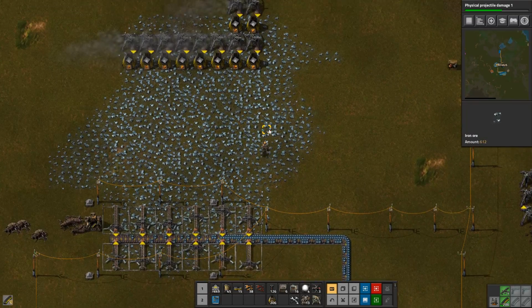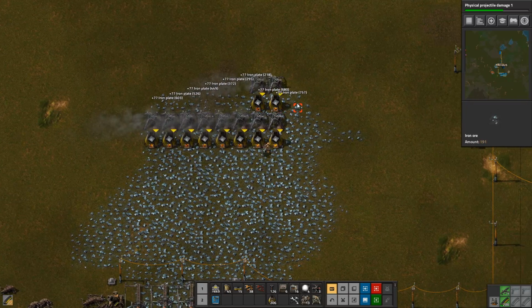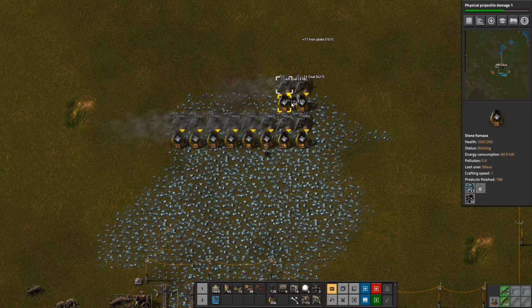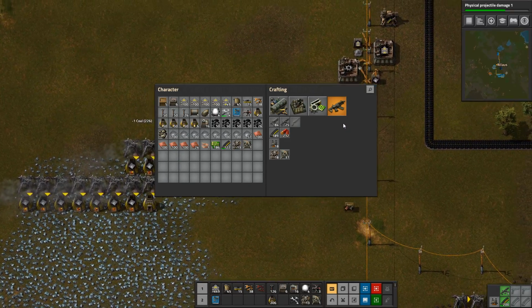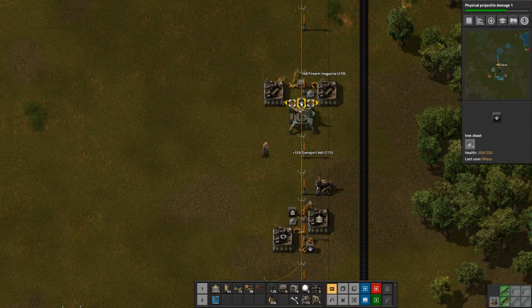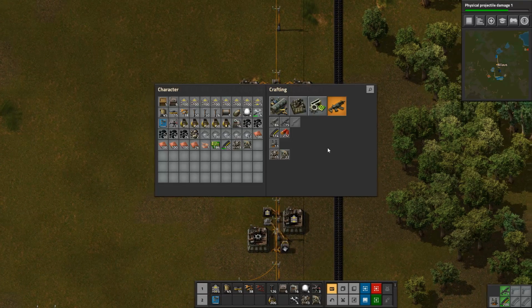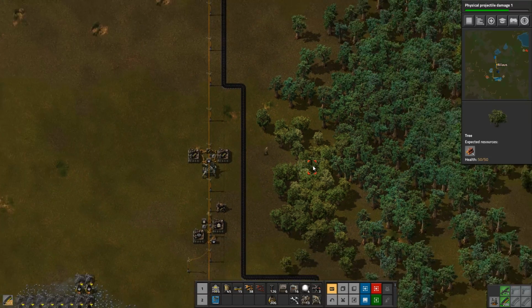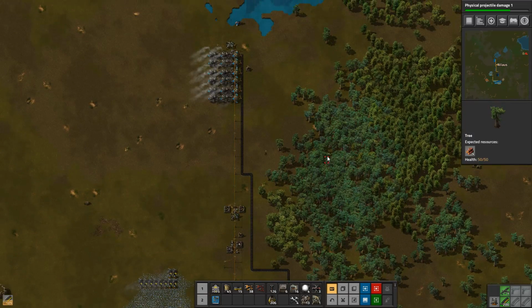But we are going up here. We're taking all of this with us so we can get more ammo. All that we can get rid of. I'll take this one. This one's the most important one. One more. And I'll just get a ton of these. Okay, we are going to go out and take a look at this biter outpost out here.